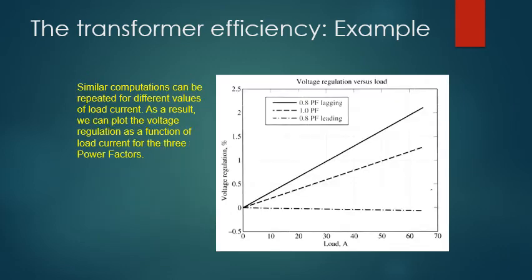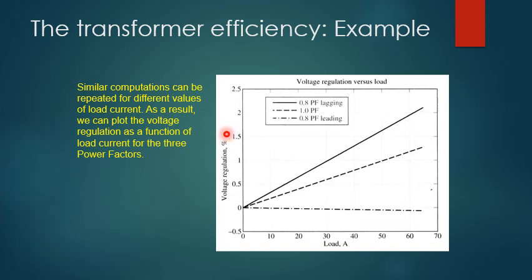Now, part D of the example was very interesting. They wanted us to change the value of load current for all the three calculated instances: with power factor lagging 0.8, with unity power factor, and with 0.8 leading power factor, and calculate the value of voltage regulation in each case. As you increase the load current, it has an effect on the value of Vp over A calculated through the equation. So eventually we get different values of voltage regulation.